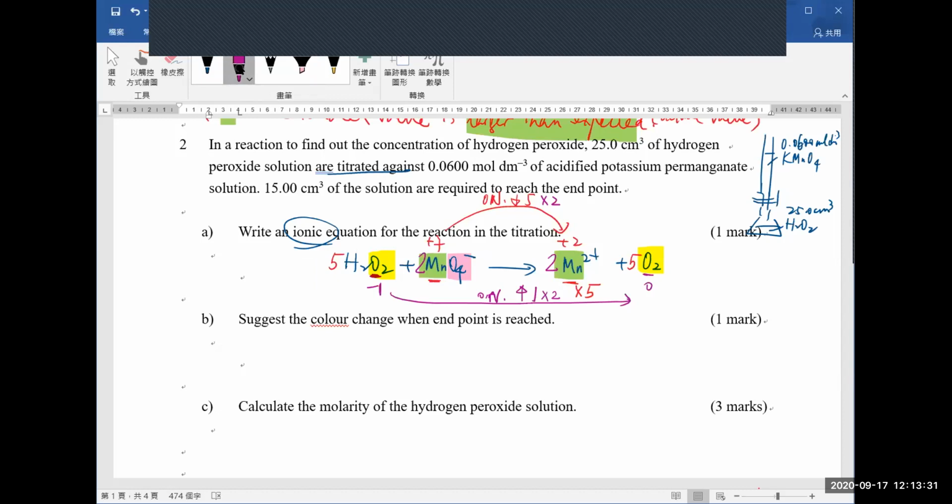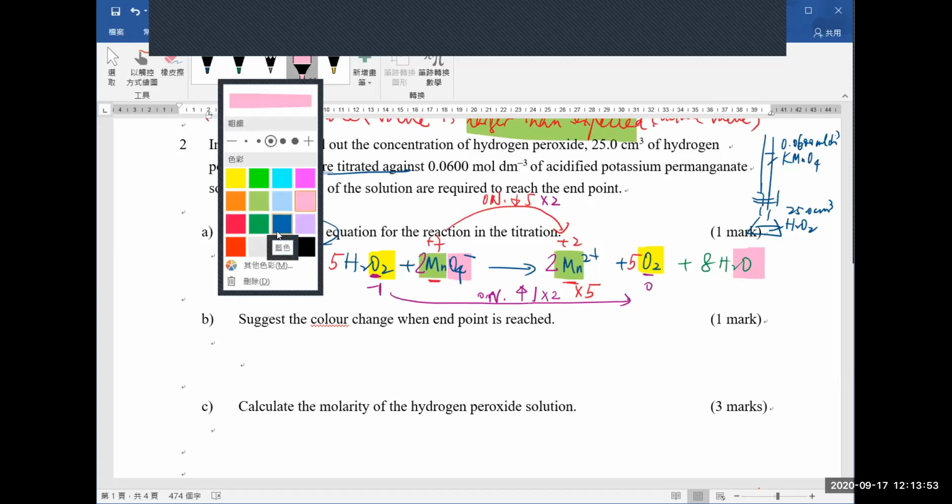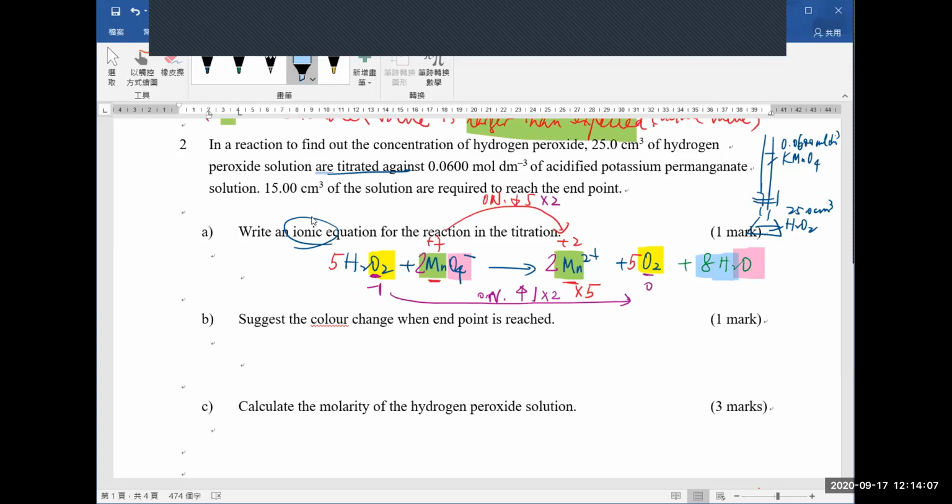Can you get my point? So altogether we've got HO on the left hand side. So what you're going to do is to add H2O on the right hand side to balance that O. Can you see? And what's next is to get to know this. Mn and O has been balanced. Even that non-redox O has also been balanced. How about H? On the right hand side, we have got 16H. So do we need to add 16H here? No, sorry, no. You are going to get rid of 5H2 here. So what should be added finally is just 6 hydrogen ions on the left hand side.